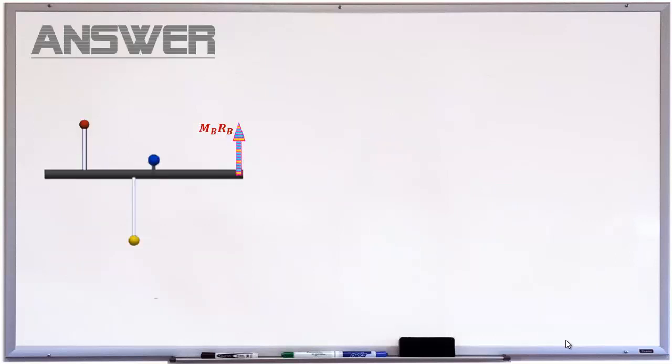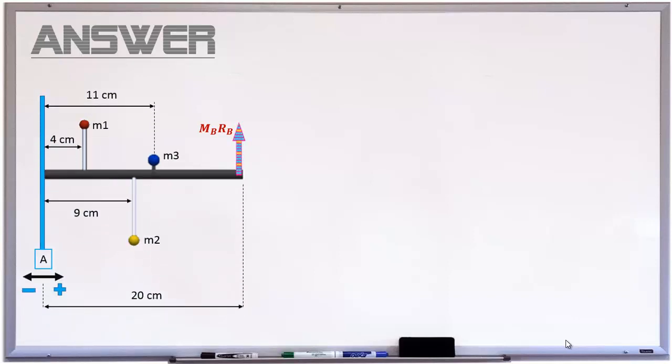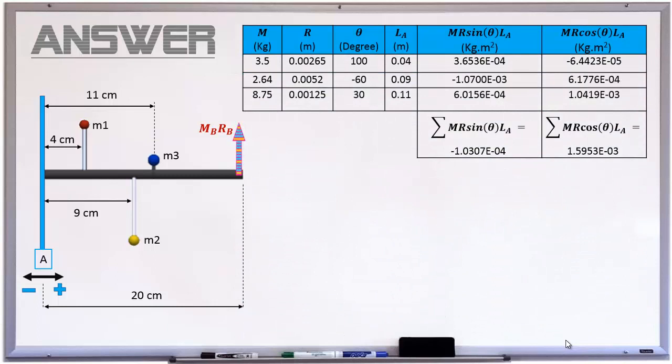Therefore, as a way to solve this problem, we do the following. To find the balance mass to be added at end B, we take the moment at point A. From the geometry and the given data in the problem, we can construct this table. And regarding the moment arm L_A, make sure that you follow the sign convention as indicated in the figure, where the distance measured on the right of the end A is positive and on the left is negative.